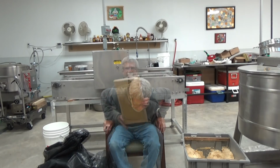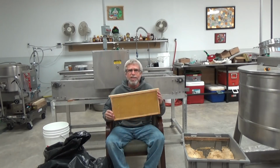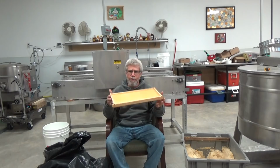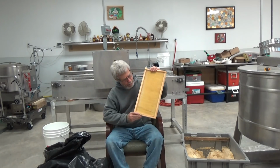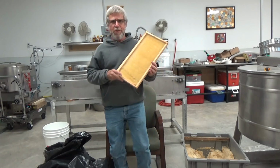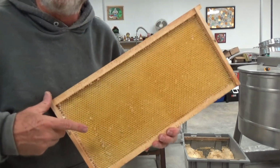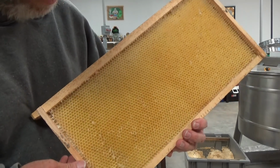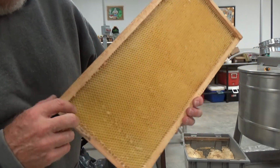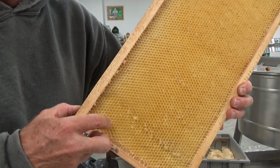So where do cappings come from? Well, let me grab a frame and I'm going to show you this. All right, so here's a frame. It was a honey frame, and on it you can see, let me get close to the camera so you can see this, the wax has been drawn out. What the bees do is draw the wax out from the foundation, and here's the foundation right underneath there.